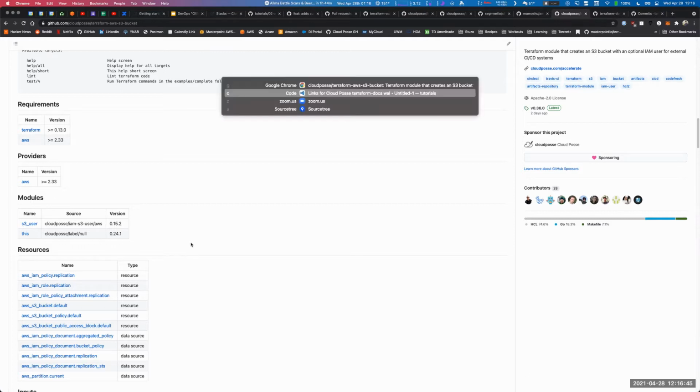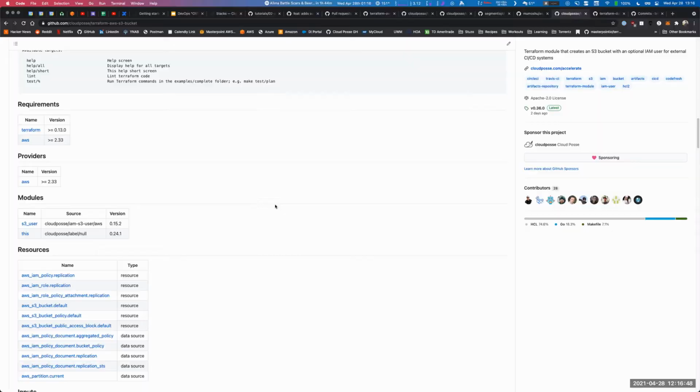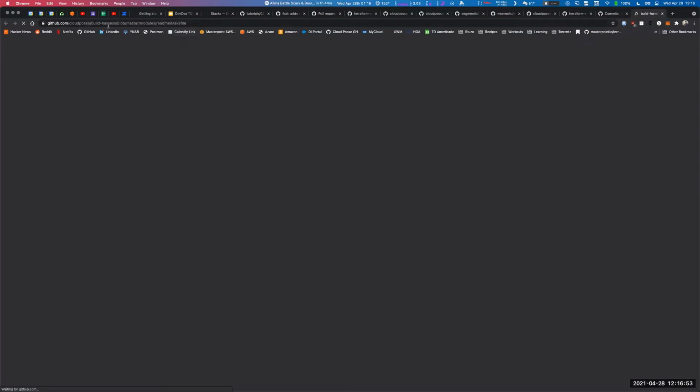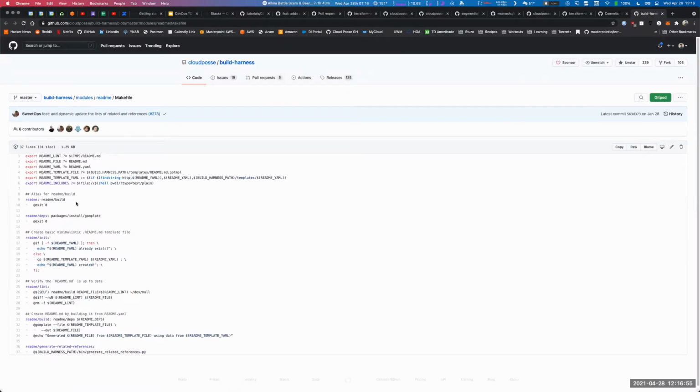What I wanted to really show was that the Gomplate stuff is in the Cloud Posse build harness, and this is all driven by a make workflow. If anybody has put up a PR against a Cloud Posse repo, we don't do it as much anymore because we automate it via GitHub Actions, but a common theme was to ask people to run make init and then make readme. What make init does is copy the build harness into the repo that you're working in, and then make readme actually goes and builds that README.